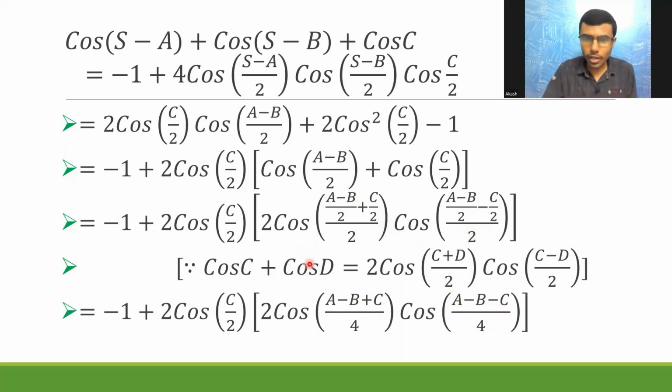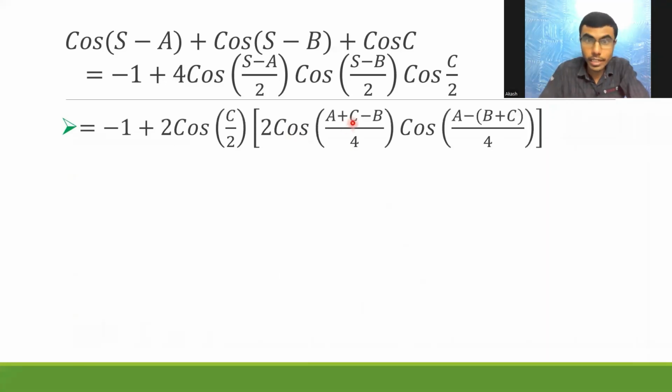Okay. Now observe how I'm going to write. I'm going to write this as a plus c minus b. Okay, a plus c minus b. And in this one here I'm going to take minus common. So you see next, minus I'm going to take common. A minus of b. Here I get a plus c minus b. A minus of (b plus c) by 4.